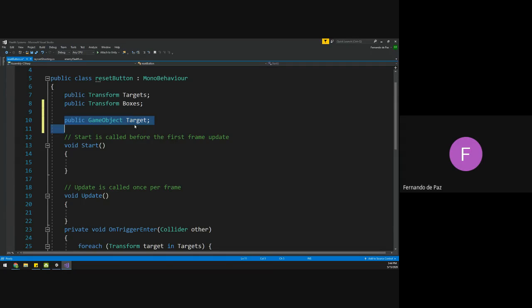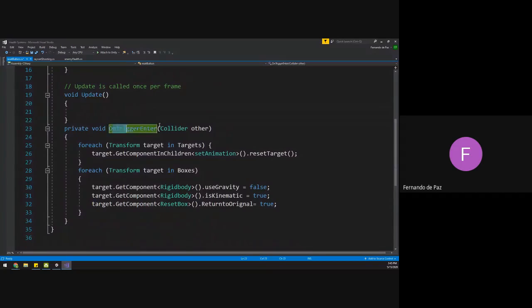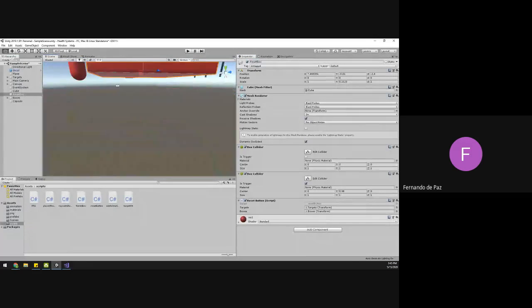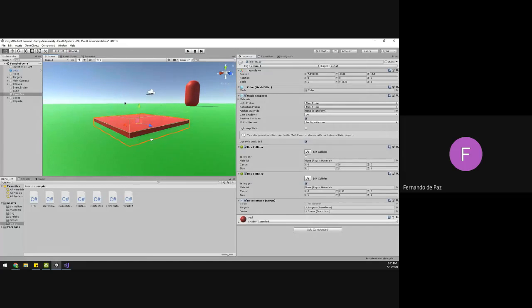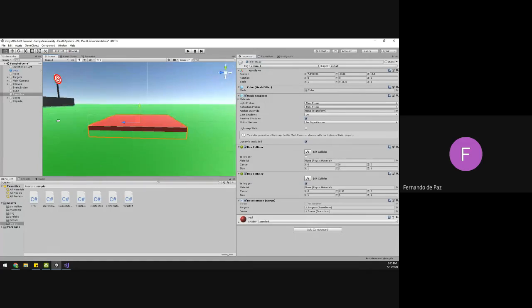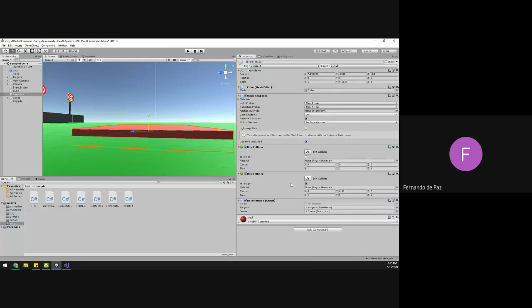Okay, so once we have this object, we're going to scroll down, and this function here says OnTriggerEnter. If you take a look at Unity and at your box, you have two box colliders, one on the bottom and one on top. The top box collider has the property is trigger.